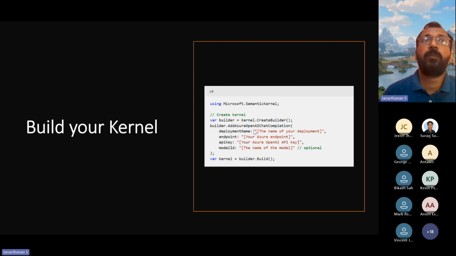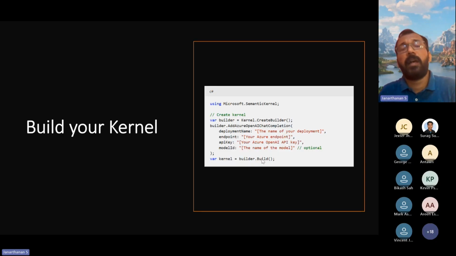It could be OpenAI chat completion, or it could be Hugging Face chat completion. So any one of the chat completions you can make use of when it comes to the kernel building part. If you want to build any particular kernel with your add Azure OpenAI chat completion, you have to use the build method to build your kernel.